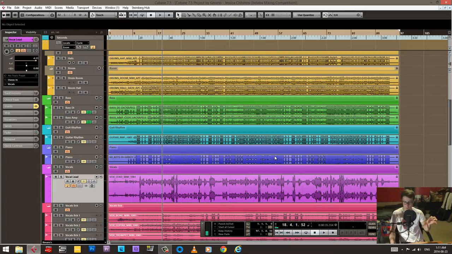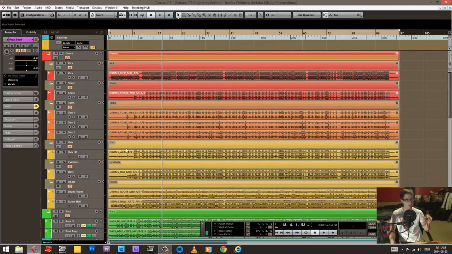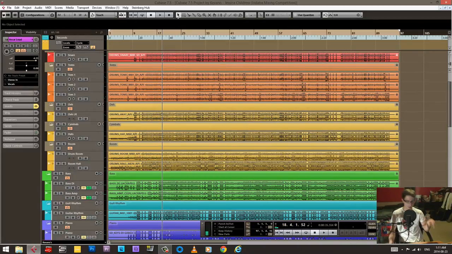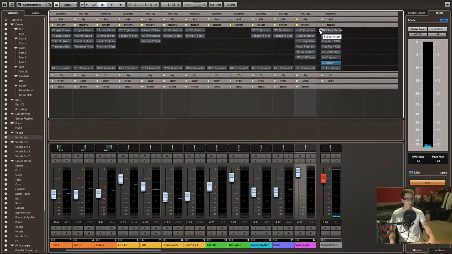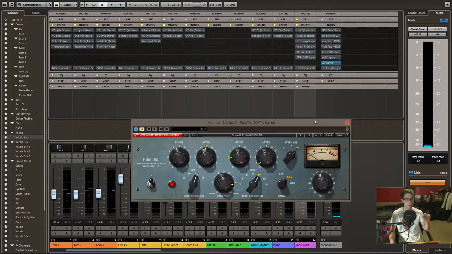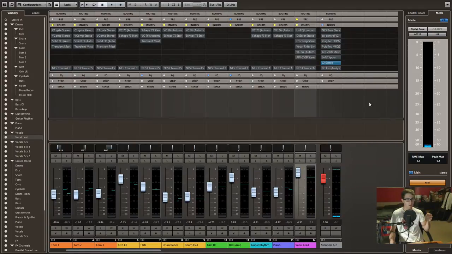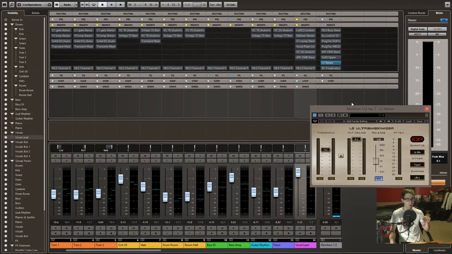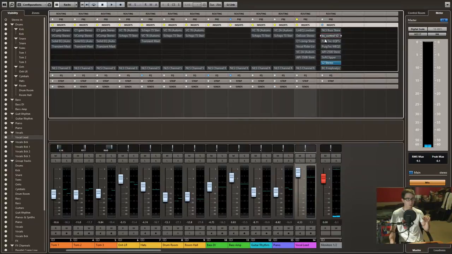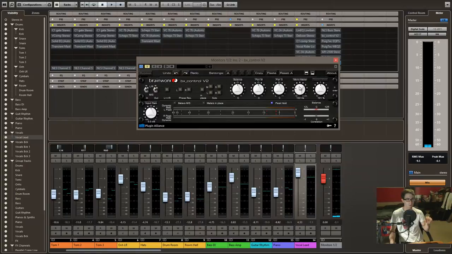After all of that, which was probably a couple of hours, 3 hours of mixing, I did some two bus work here, and I'll quickly show what I have on the two bus. I have this NLS channel on all of the channels, including the two bus. And then I have a few other plugins here, like the Pultec EQ, the mid-range Pultec, the API compressor, soft clipper running into L2. And then I have this BX control here.